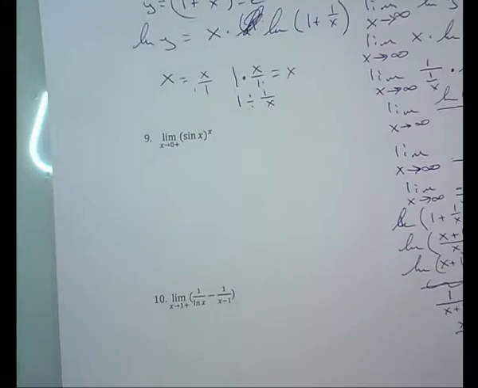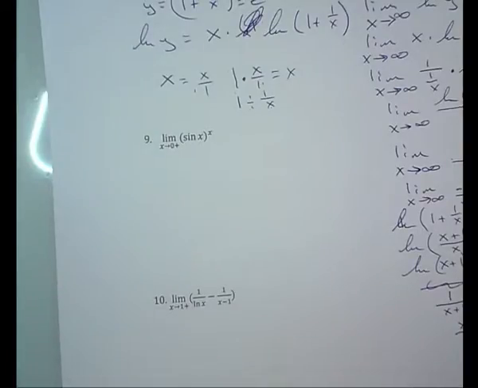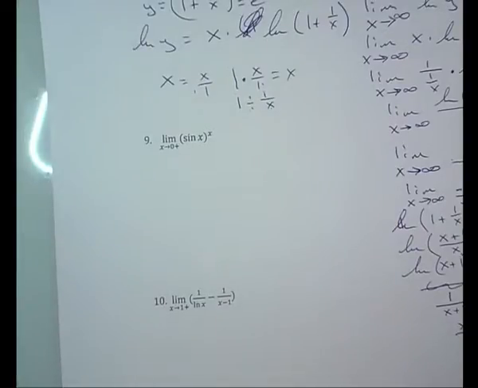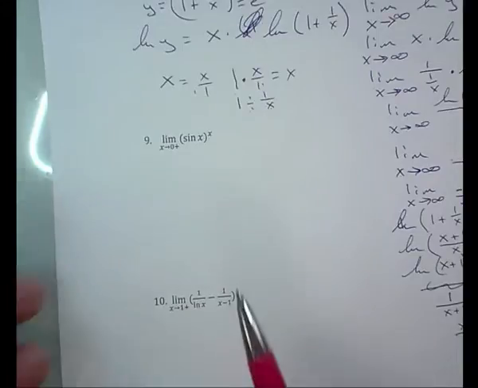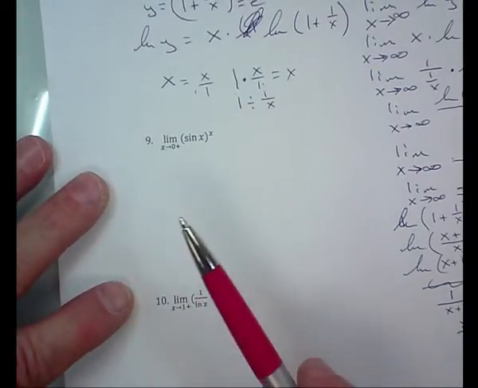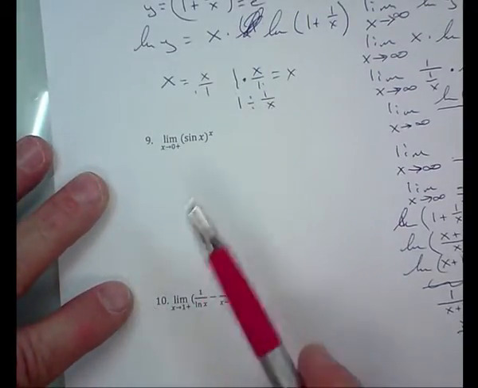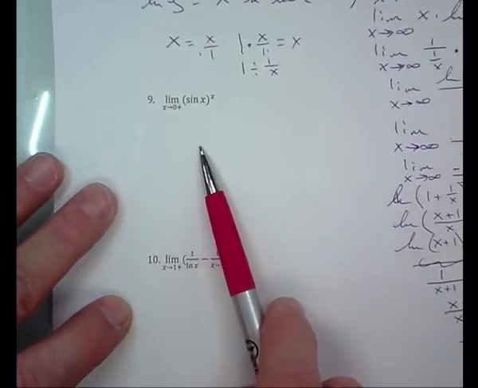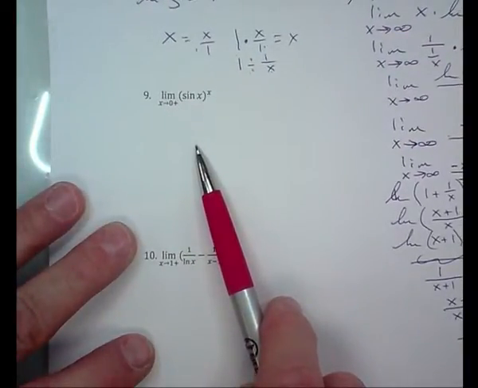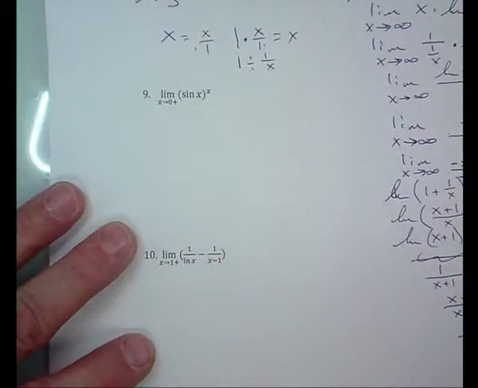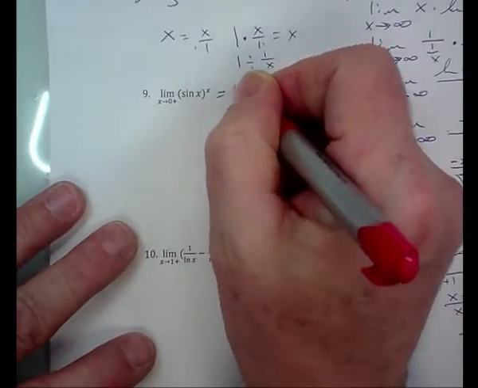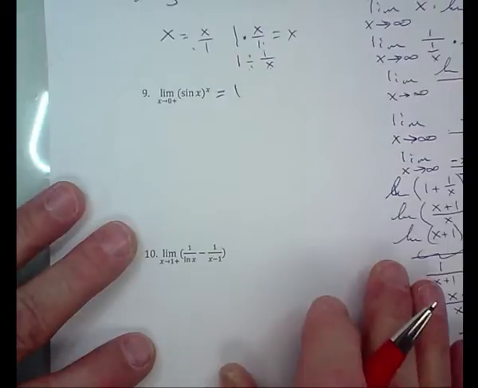Okay, what are you inputting? I just put sine of x to the x and I did the table graph. I know, but what are you inputting on the table? You have to take a look where you're headed. So let's do from the right, like 0.3, 0.2, 0.1, and the answer's 0.01. So it says 1. Okay? So we know our answer needs to be 1.